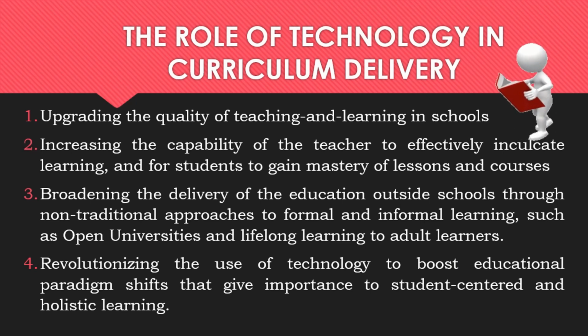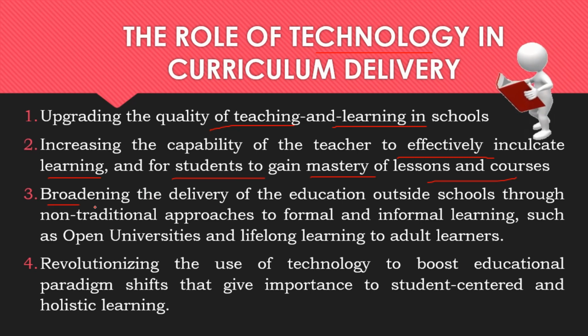For now, the primary roles of educational technology in delivering the school curriculum's instructional program have been identified with the following. Number one is upgrading the quality of teaching and learning in schools. Compared to the traditional teaching method, it is more upgraded into a more interesting method of teaching because we use already the technology. Second one is increasing the capability of the teacher to effectively inculcate learning and for students to gain mastery of lessons and courses. Of course, we use already technology. It becomes more interesting for the learners to learn because of some effects of your presentations or you use cell phones or different technologies.